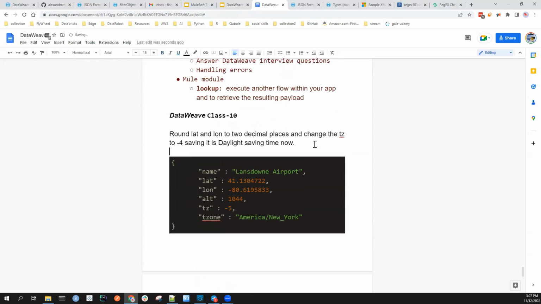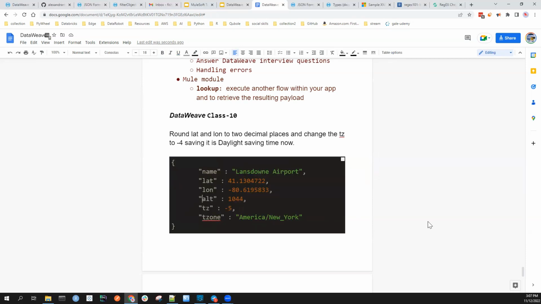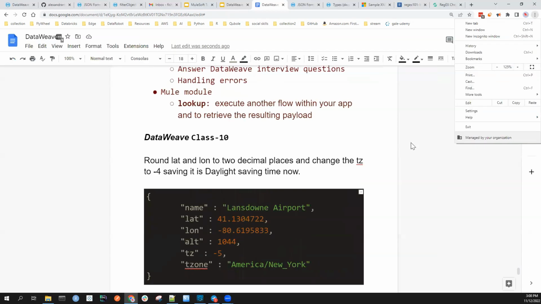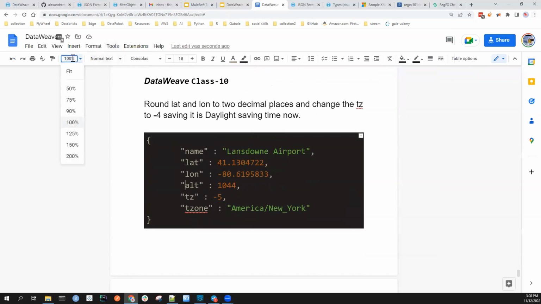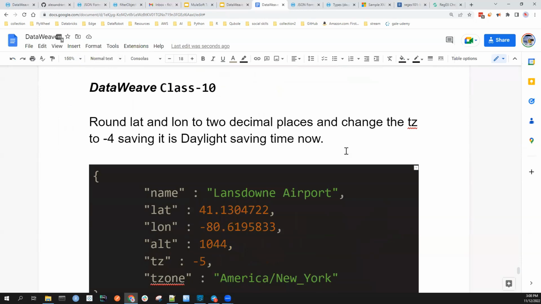I just took one object from the airport's JSON data, as you can see. The question here is to round the latitude and the longitude to 2 decimal places. I hope you are able to read this. Let me increase this to 200, 150.